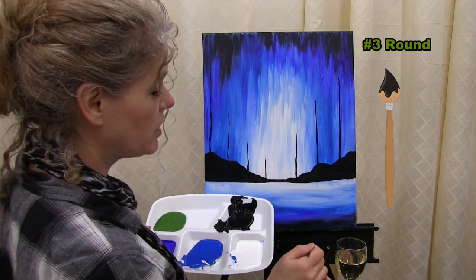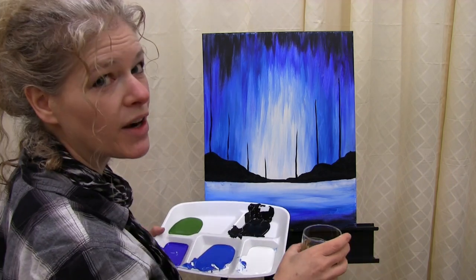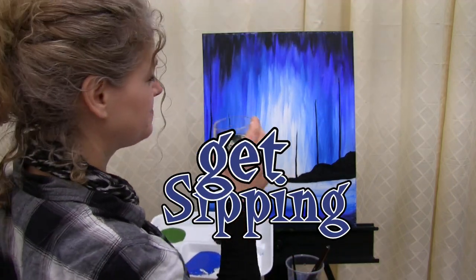It doesn't have to be super clean because we are going to be using it with black paint, but you just want to get it dry. So dry it off on your paper towel and get ready for the next step.